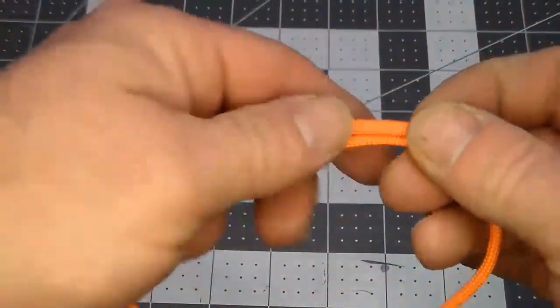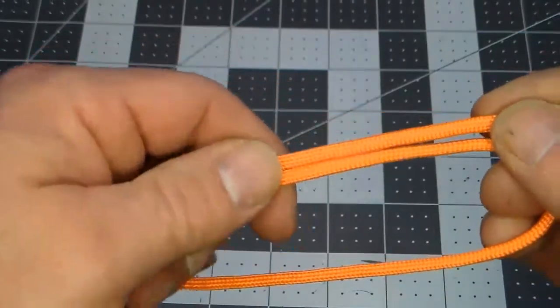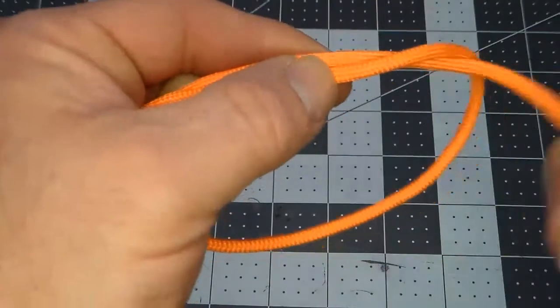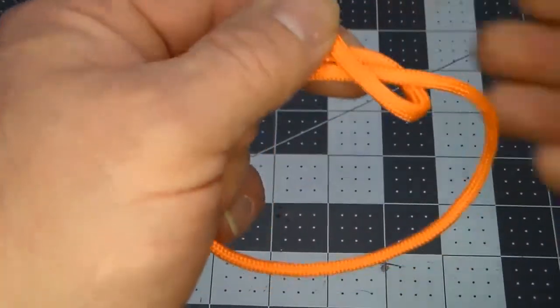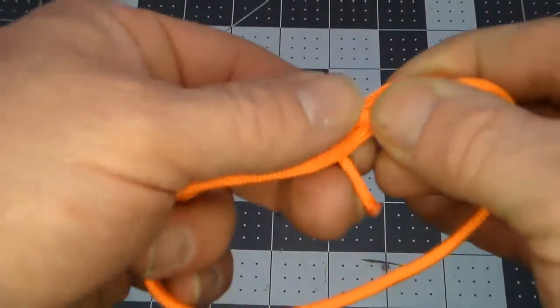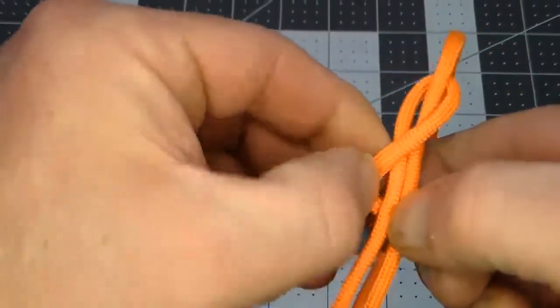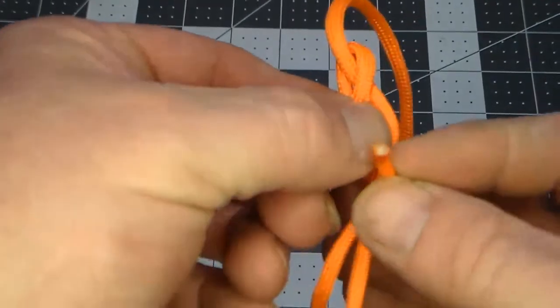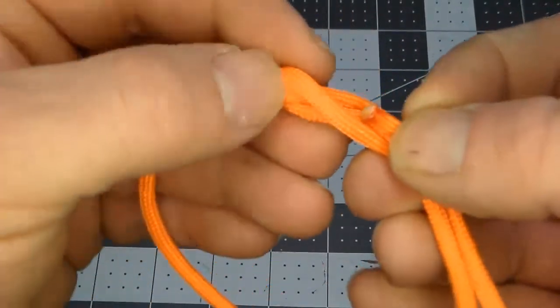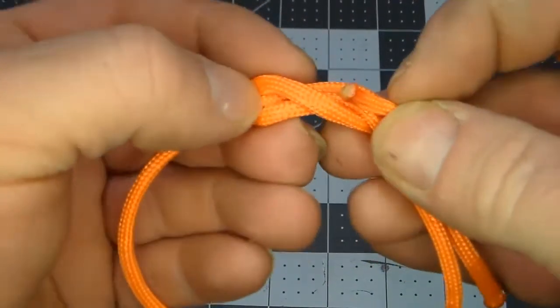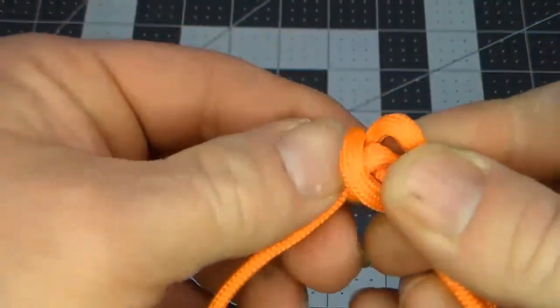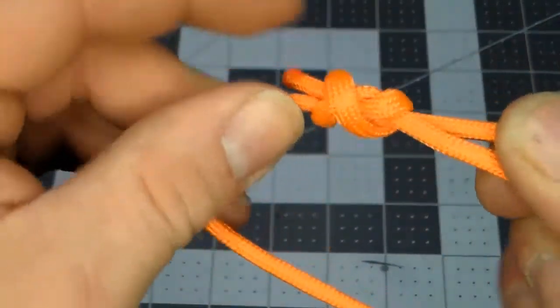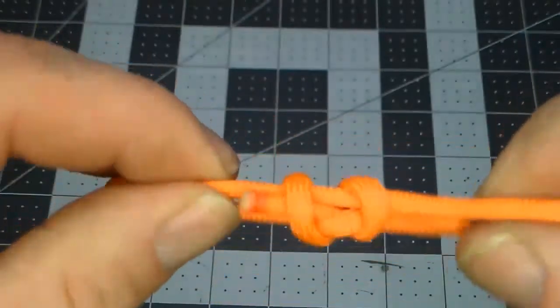You should take your line one over the other just like we did before, and we're going to tie a double fisherman's knot. We go around up and over, creating our loop, back around. As you see, we got like a little figure eight going on there. So we bring this up and around, and we pass this through the X on the figure eight. It's a little bit difficult with small amounts of line like this.